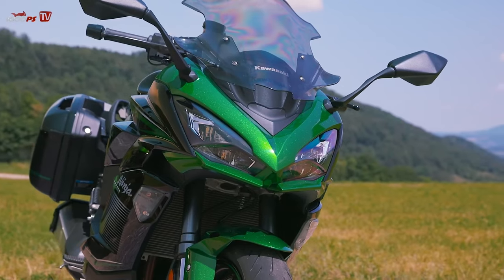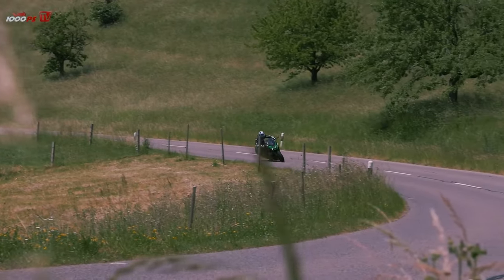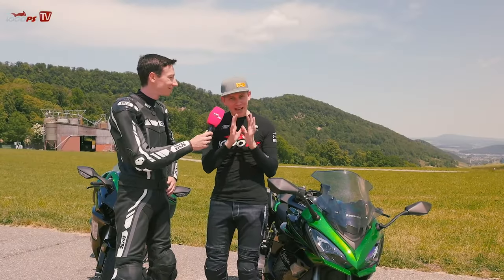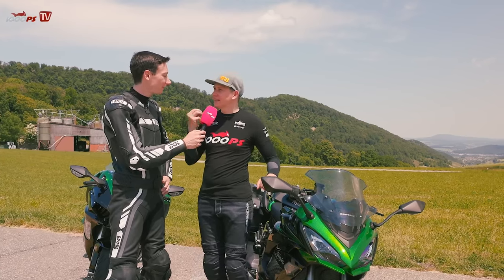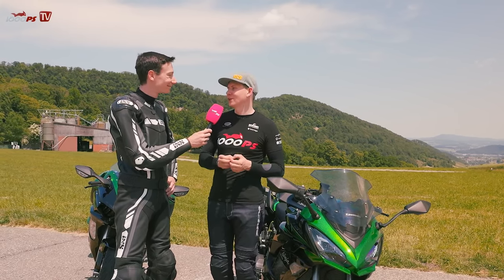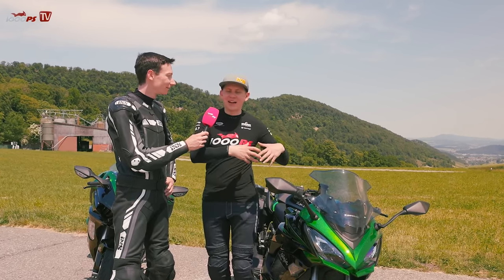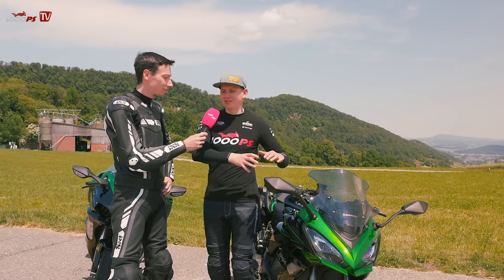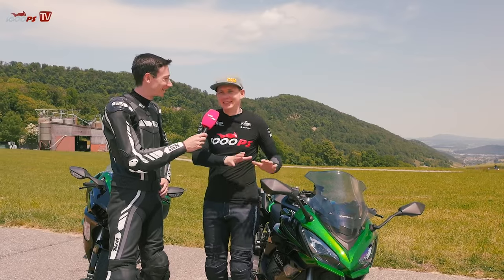It's an absolute all-rounder. You can tell its foundation is a naked bike — the old Z1000 — made more suitable for touring and sportily sharpened. It rides well, sportily. Personally, though, while understanding it from a marketing perspective, the word Ninja still feels better suited to super sports or sports bikes. In this case, it's sport touring coming from a naked bike. It rides more like a sporty naked bike — not a hyper naked, not a sports bike. Sorry Kawasaki, the word Ninja isn't the best choice here.